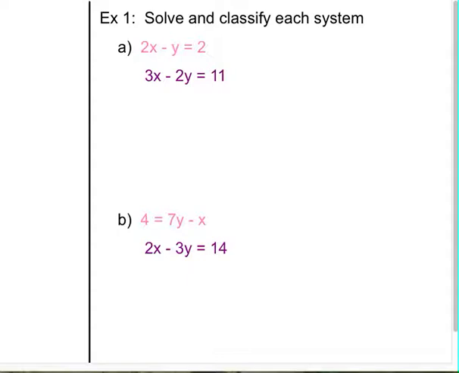So you want to find an equation where there is a variable that has a coefficient of 1 or negative 1 already, because then you don't have to divide to solve for that variable, and you won't end up with fractions. So I'm going to actually at the same time add y to the right hand side and subtract 2 over to the left hand side to get 2x minus 2 equals y. So what I do is once I have one variable all by itself, I put what that is equal to in parentheses.